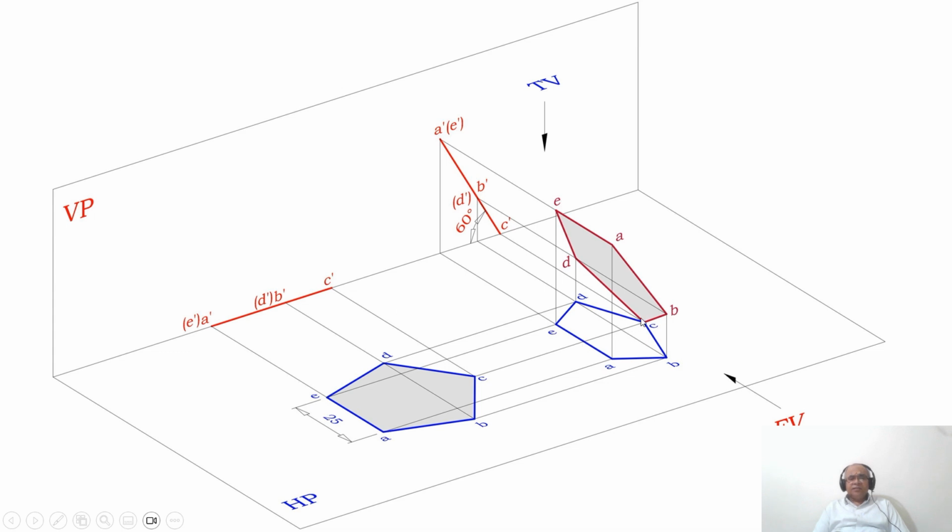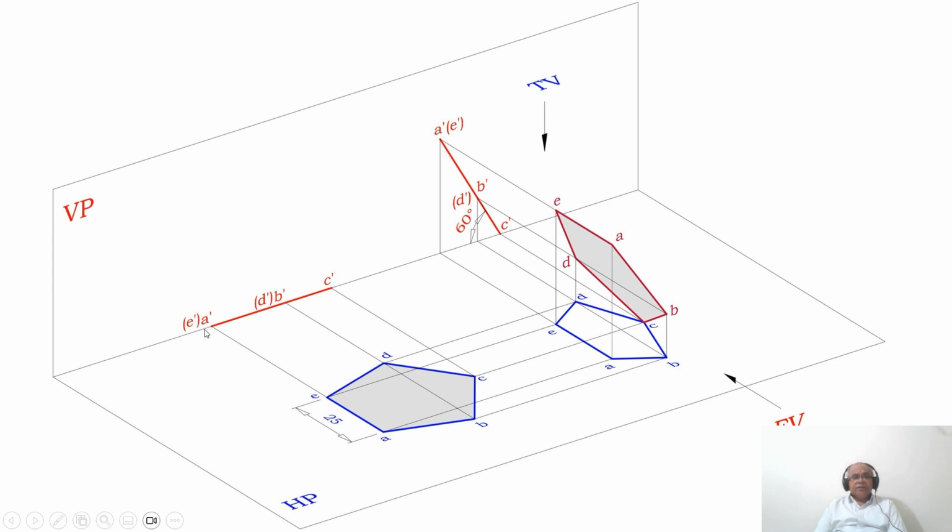Then he says it is resting on one of its corners such that the surface is inclined at 60 degrees to HP. So with C on HP, you rotate this pentagon by an angle of 60 degrees with respect to HP. So once you rotate this by 60 degrees with respect to the horizontal plane, what happens to the position of that lamina with respect to VP? Still it is perpendicular to VP. Therefore, you are getting a line. As you rotate this pentagon with respect to HP, then what happens to the image in the vertical plane? The image in the vertical plane is also being rotated.